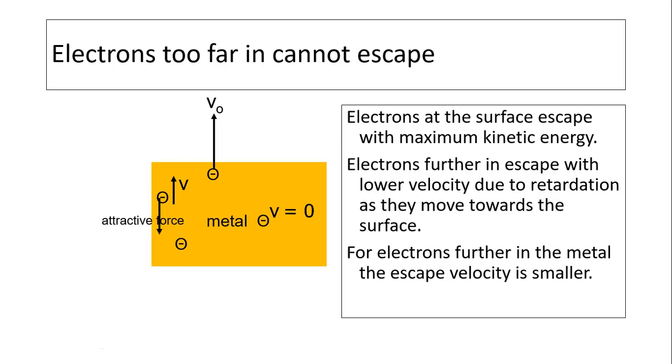Sir, that means when they are not so near and they are very far, there is a very slim chance for them to escape, right? Light is subjected to a retarding force. If it's a smaller retarding force, then it's easier to escape. If it's further in, it experiences more force, a greater value of the force, so it cannot escape with large velocity. Velocity will be quite small, depending on how deep it is in the metal and how big the retarding force is. So yeah, okay.